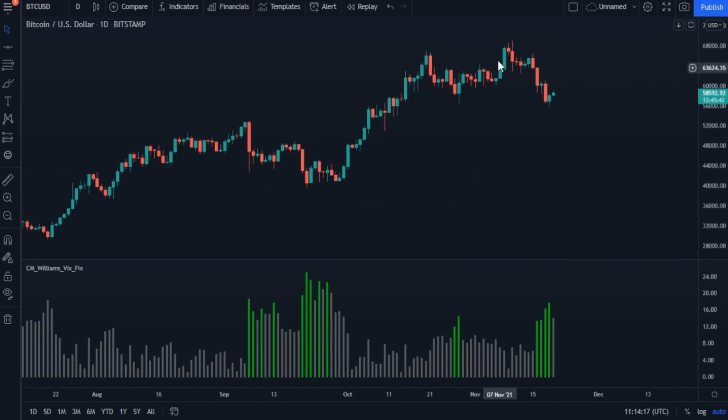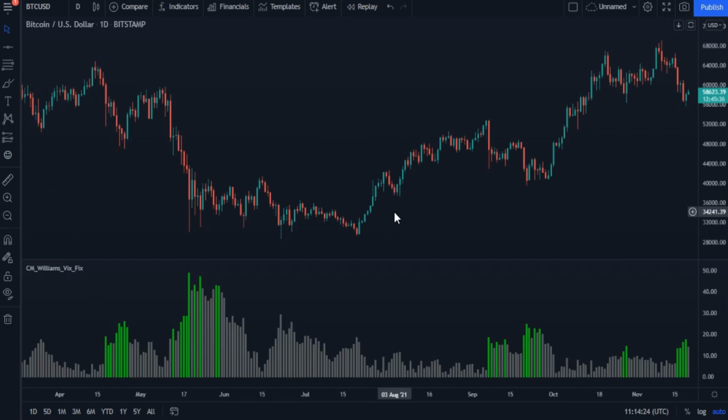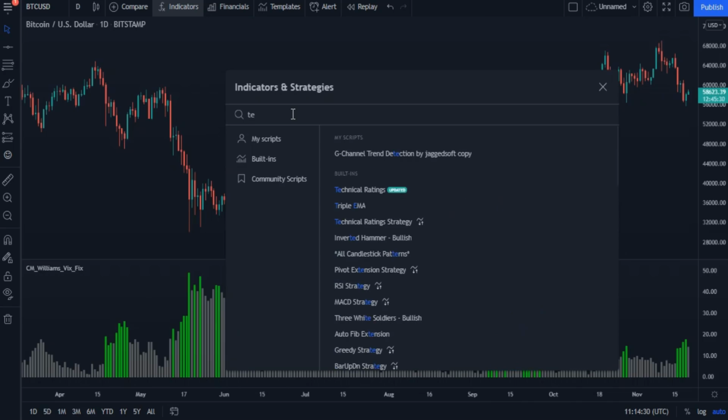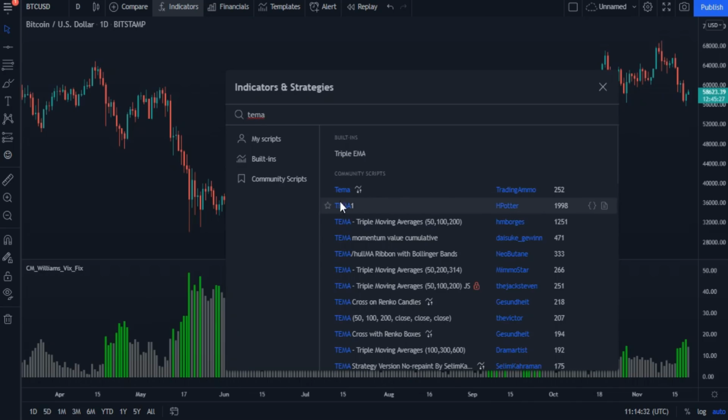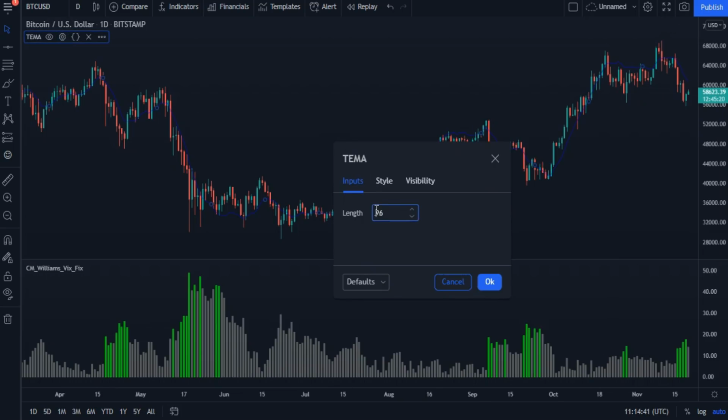but let's be a little realistic. Using this indicator needs many confirmations, so we will try to add another simple indicator and see how effective it is. Let it be the TMA indicator. And let's change the length from 26 to 50 as well.